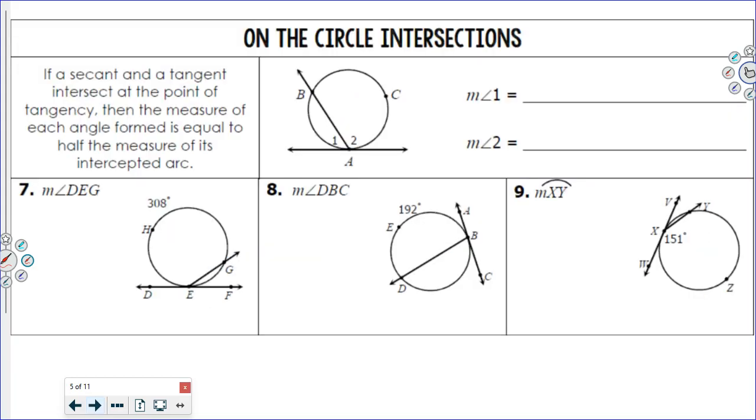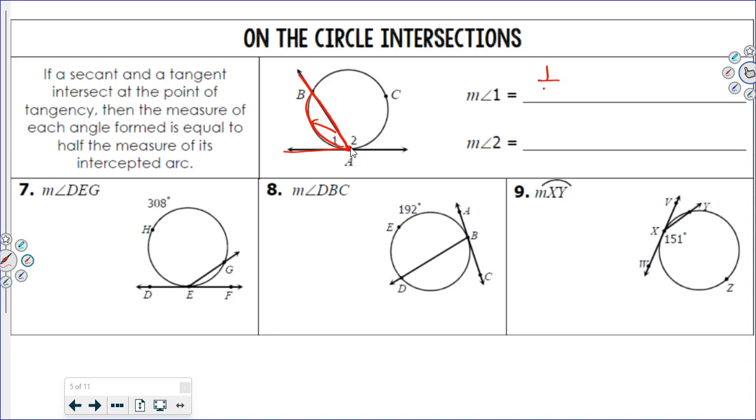Okay? If we take a look at this one, this is another case of the angle being on the circle. We've seen that before, where if we're looking at angle 1, angle 1 is right there. Since this is on the circle, it's going to be equal to half of this arc here.